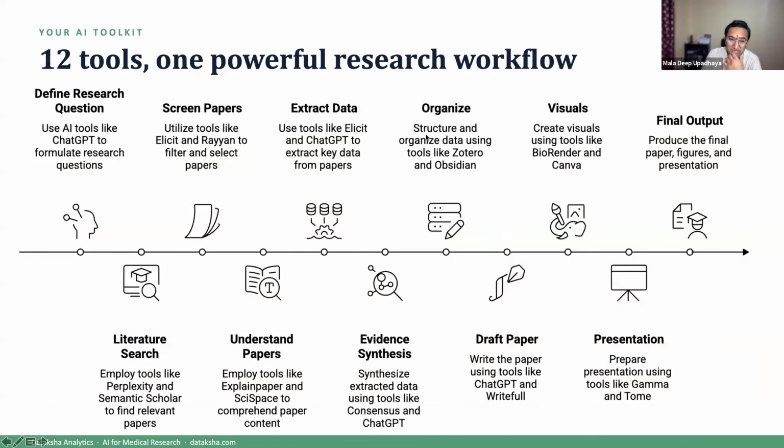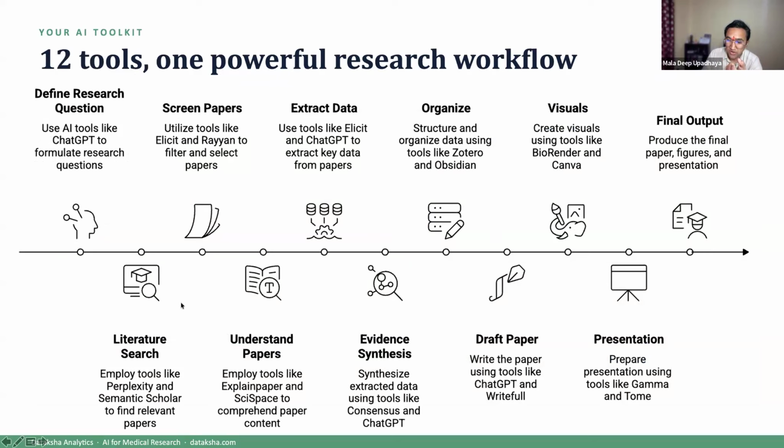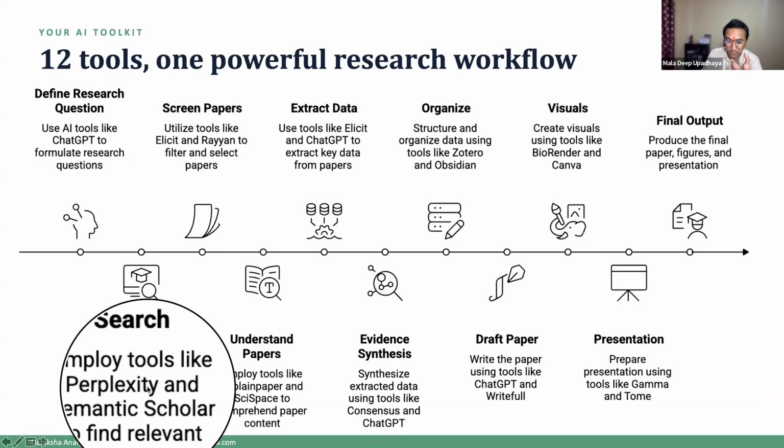So as you know, as a researcher, we will be following the IMRAD format: introduction, method, result, discussion, and conclusion of the paper, right? As a researcher, we have to pick AI tools that complement those sections of our research. So in order to define a research question, we'll use a tool like ChatGPT to formulate a better research question. For literature review, we'll use Perplexity.